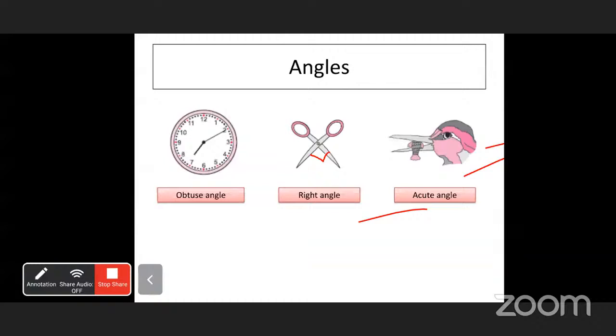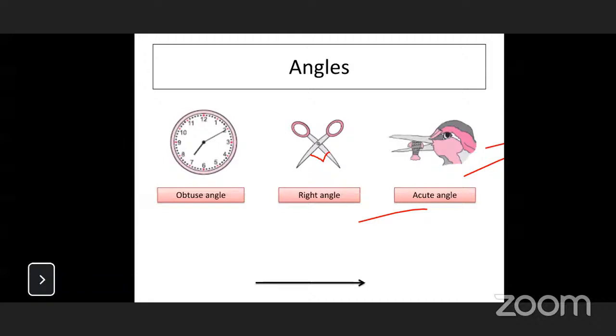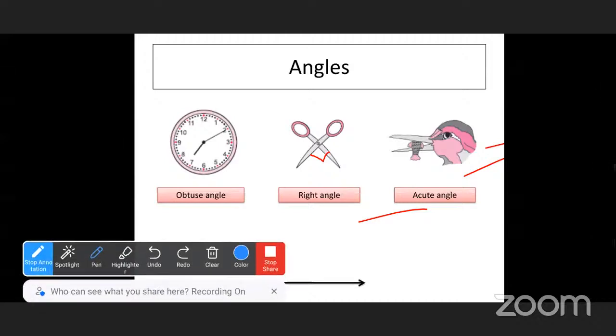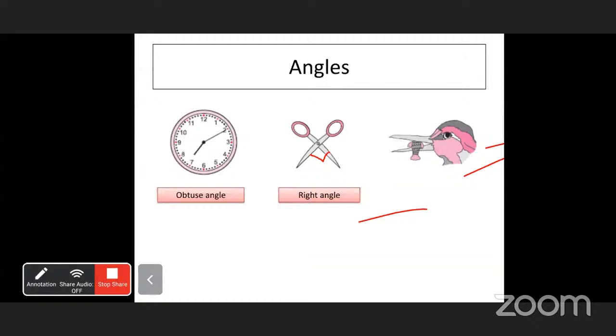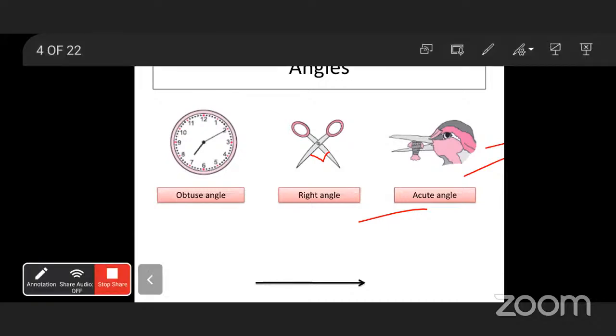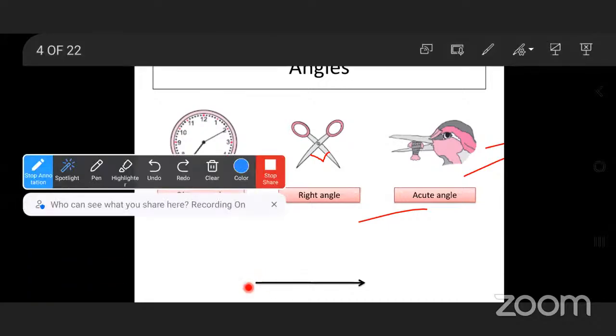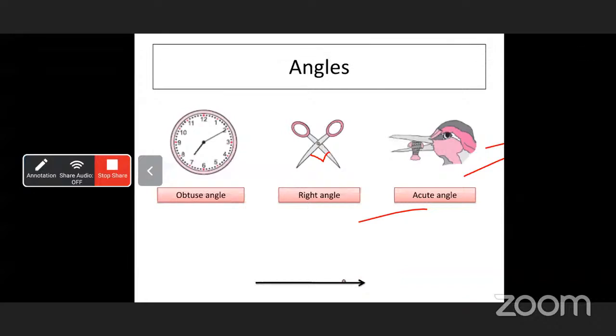Okay, so we'll just revise the components of the angles once again. See, an angle consists of rays. In the last session, you all were clear with the concept of rays, line, segment. So we'll just do it once again. Now here if you see, it contains an endpoint on one side and a ray on the other side. So here we are having two rays.